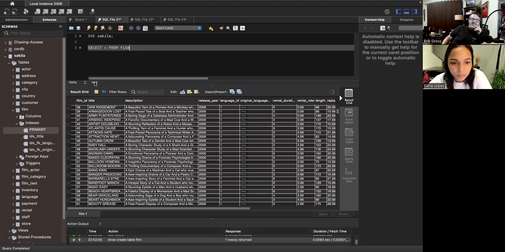Okay, so let's say a new shipment came in and we have to add in new movies, right? We have to add in Top Gun Maverick, which was amazing. When we enter in the new row, of course, it needs to be given a new film ID, right? And then we need to give the title and the description and everything.